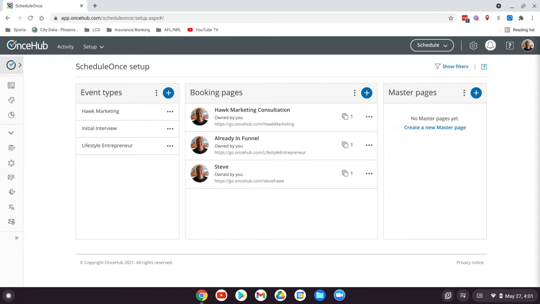Now, keep in mind too that the Pro subscription that I think we all have here with ScheduleOnce or Once Hub for $15 a month gives you the option to create at least three. It may be as many as 9 different booking forms. I'm not exactly sure, but you can create a lot. Definitely more than one. I have 3 set up now. So for the LCG business, I use 2 booking forms. Okay, I use this Steve booking form, which is just kind of the default, to ask some basic questions.